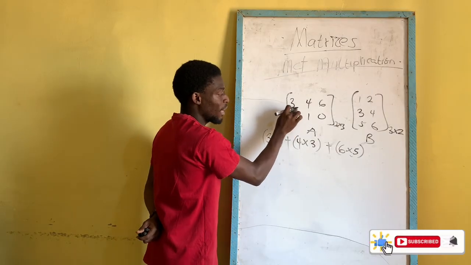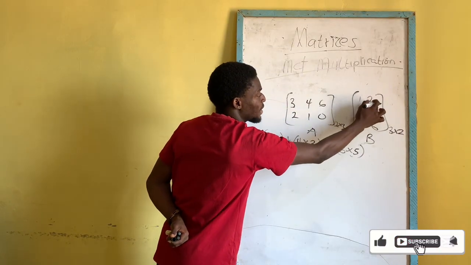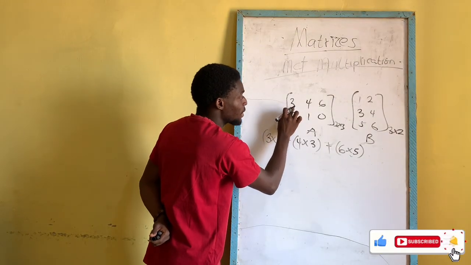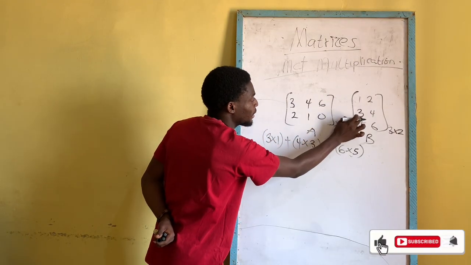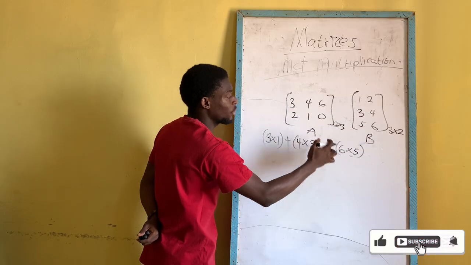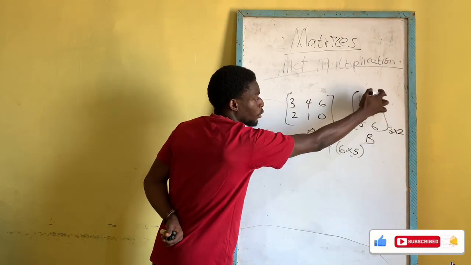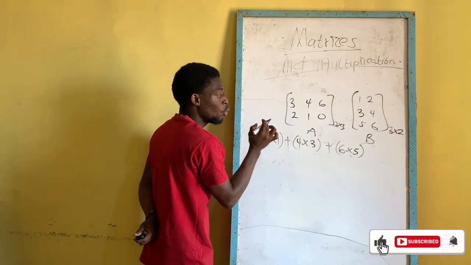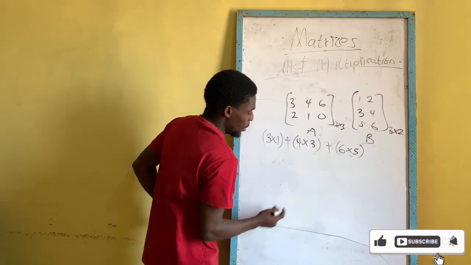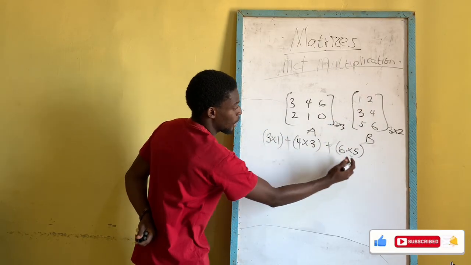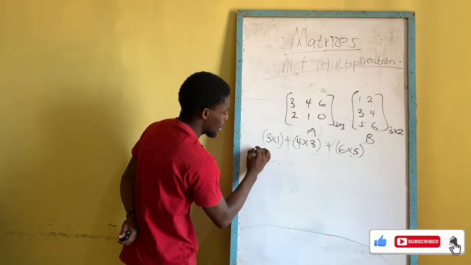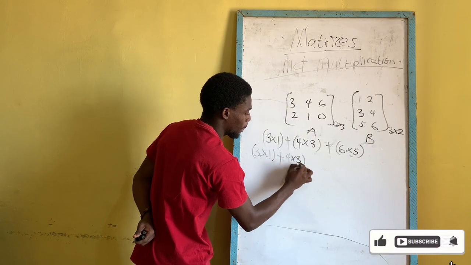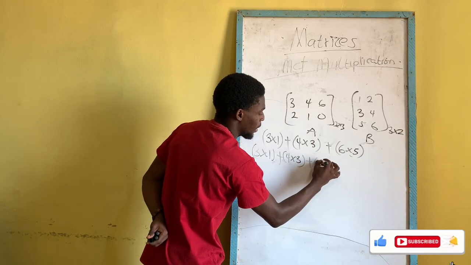Now you take this first element again, you multiply by what? By the second element in the matrix A, sorry, matrix B. Don't forget, you multiply this by that, this by that, 6 by 5. After that, you go to the second column in the matrix B. But you also use the same what? The first row, which is 3 by 2. So let me write this in a simple way so that you can get enough space and do the second one. We have 3 by 1 plus 4 by 3 plus 6 by what? By 5.